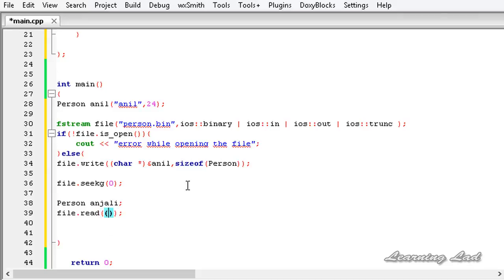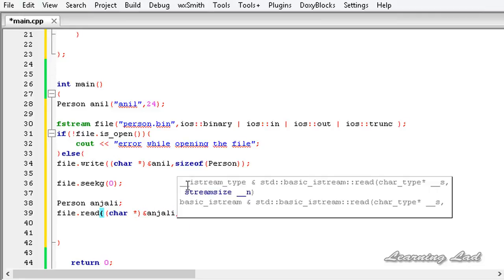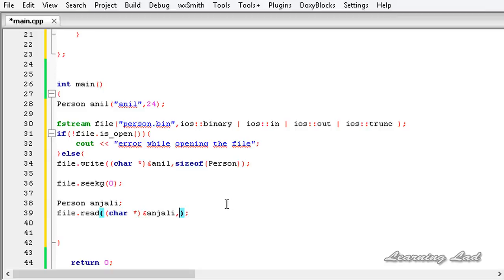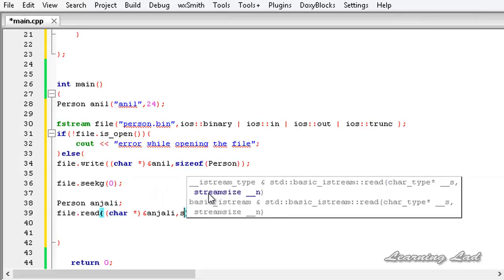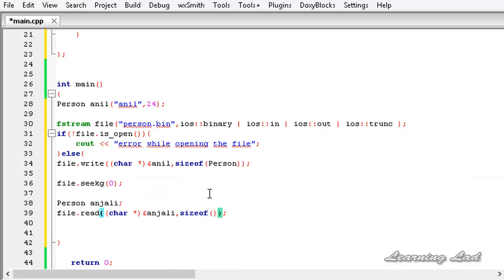So it's gonna be char star, and I'm gonna pass the reference Anjali, and then we need to specify how many bytes we want to read in one read operation. We want to read the size of this class person, or the size of this object Anjali. So it's gonna be sizeof, and then person.